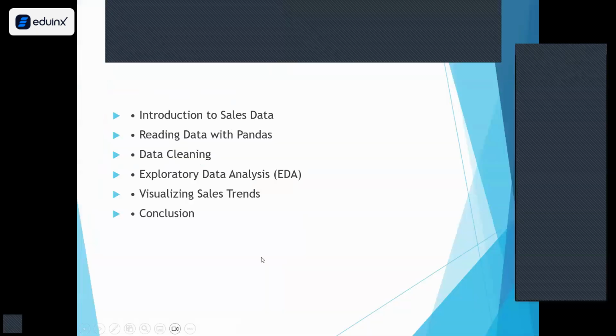So now let us see a step by step procedure of how we are going to read and explore a data. We are going to read a sales data by using pandas.